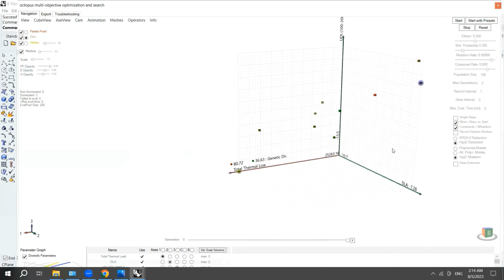So now we want to bring what is called the trade-off. We have the Pareto front solutions. Pareto front solutions actually are placed in the corner, because the more we come to the corner, the more we get the best results, because in the corner we will have the lowest total thermal load, the highest daylight autonomy, and the highest UDI.